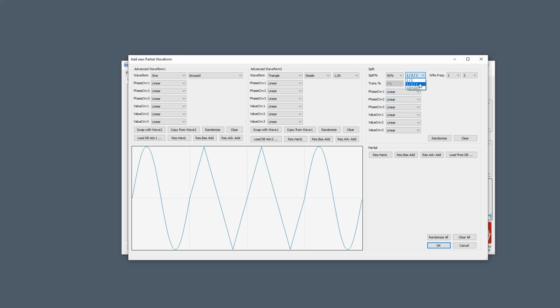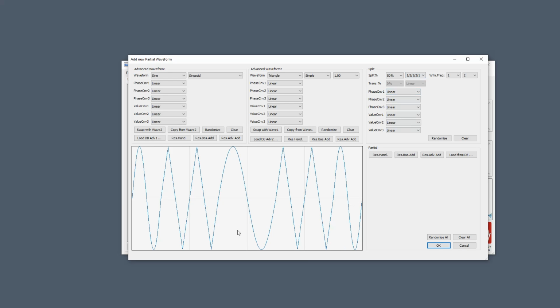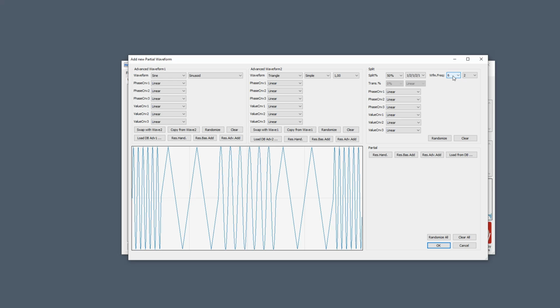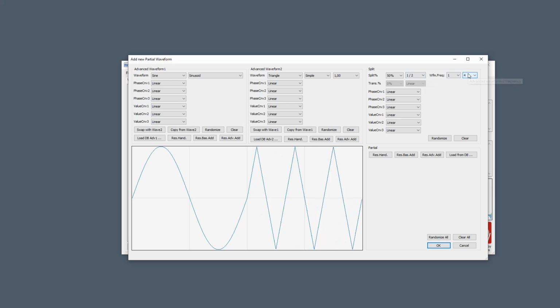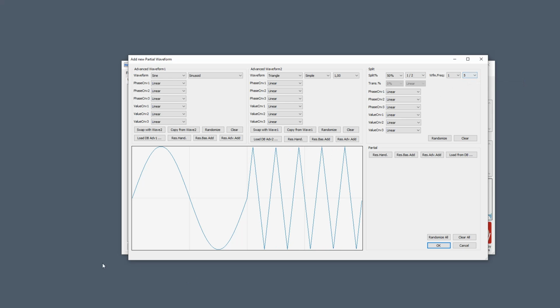And if we change again to the last of the split types, you will see that you have a sine here. Then you have this middle part where we have the triangle, and then a sine again, triangle and sine. And simply by choosing these, for example, here I set it back to proportional, but you can choose multiple sines or multiple triangles. If we go back to the first one, you can have an effect where, for example, in the first 50% we have one full cycle of the sine or half a cycle of the sine, and then in this case 5 triangles.